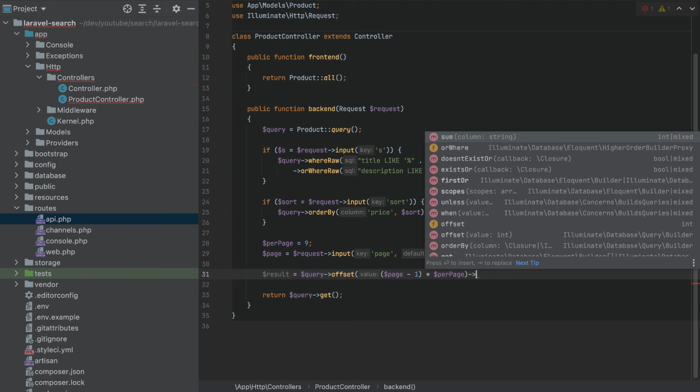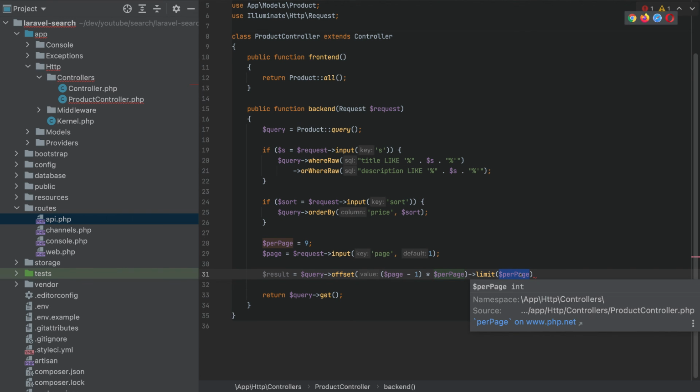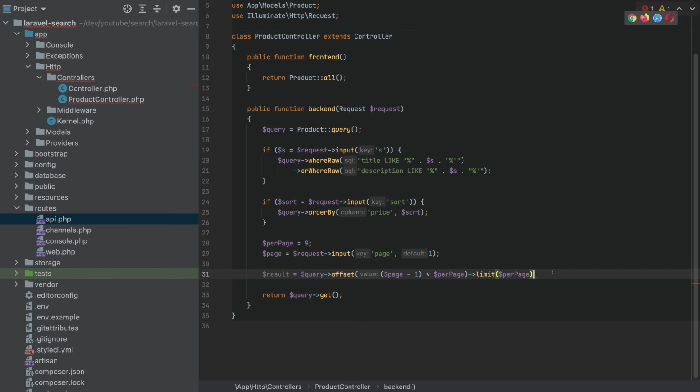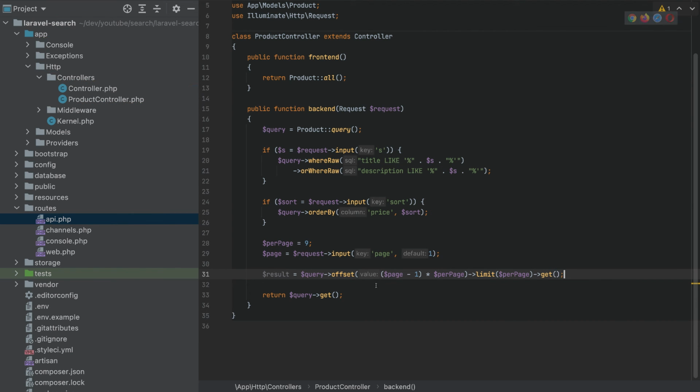Also, we need to add the limit here, which is per page. So we have to start from page minus 1 times per page, and there will be only 9 items. In the end, we have to get them, and I want to return the response differently.